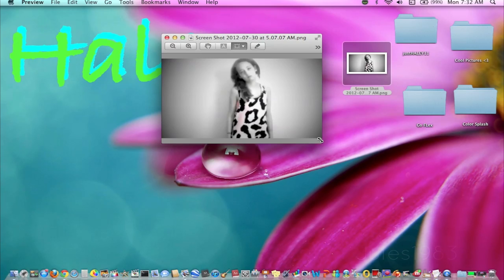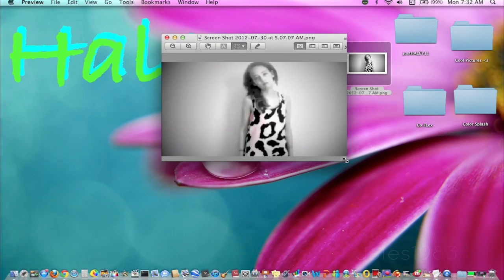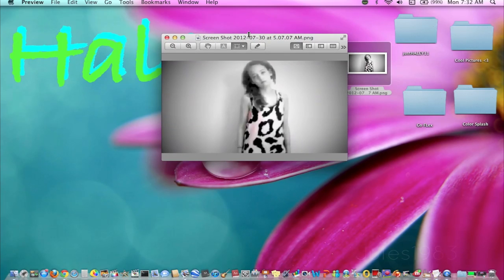So I'm just going to use Preview, and it works, not as well, obviously, as Photoshop, because Preview's free, by the way, and it should come with your Mac. It just came with mine. You might have a program that's similar, and you could find a way to do it, but most of you should have Preview. My Mac's from 2011, I think. So if you have it any time from 2011, you should have Preview.